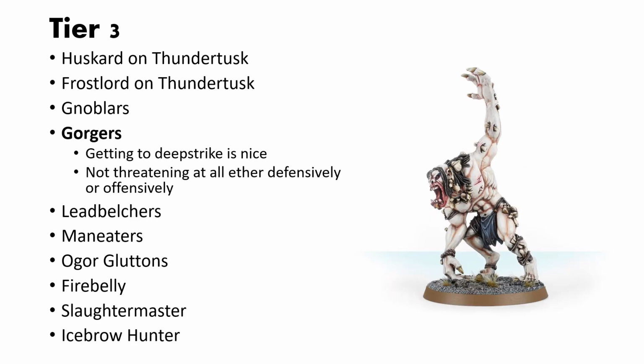Gorgers. These guys, besides being really gross, their only upside is that they can deep strike. That's it. They are not threatening at all, either defensively or offensively. They have nothing going for them other than that they can deep strike. Moving on.